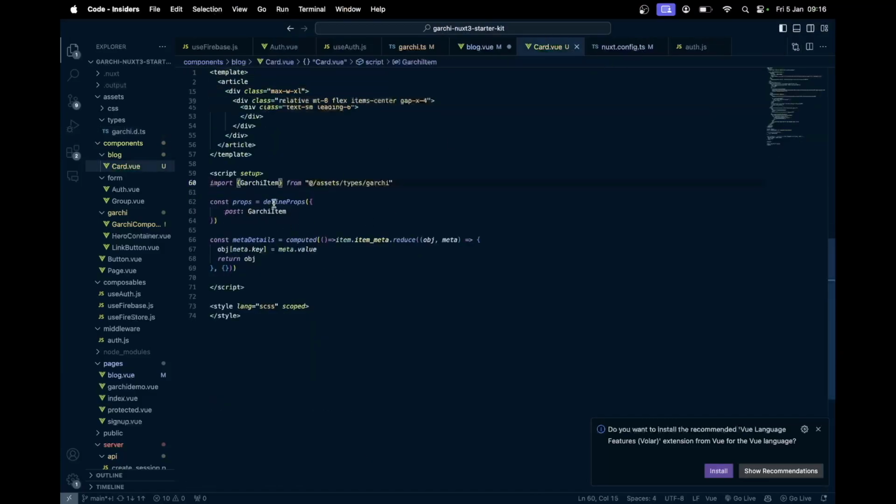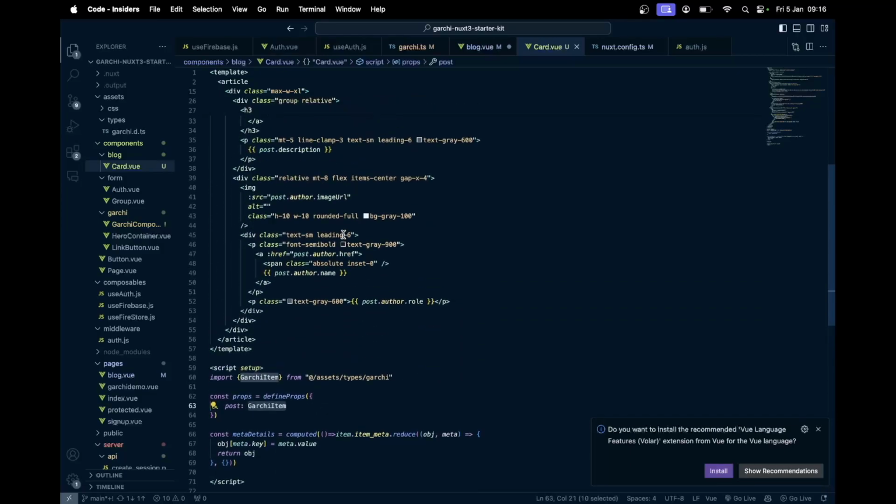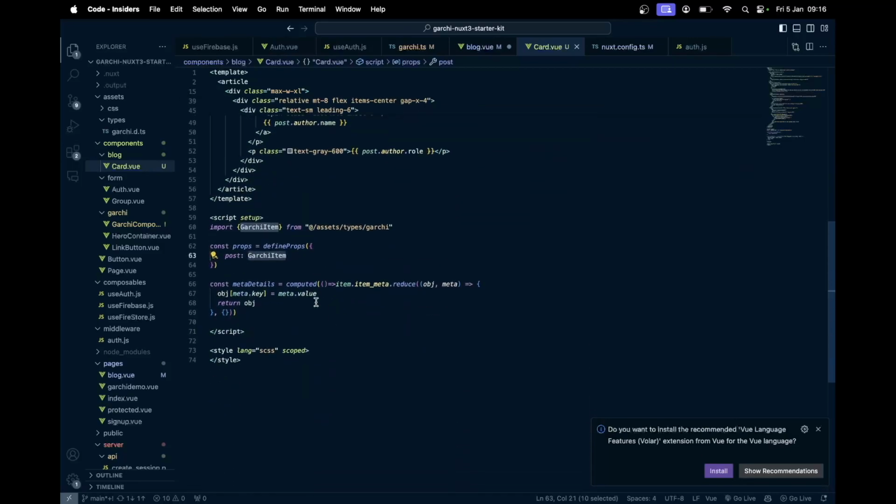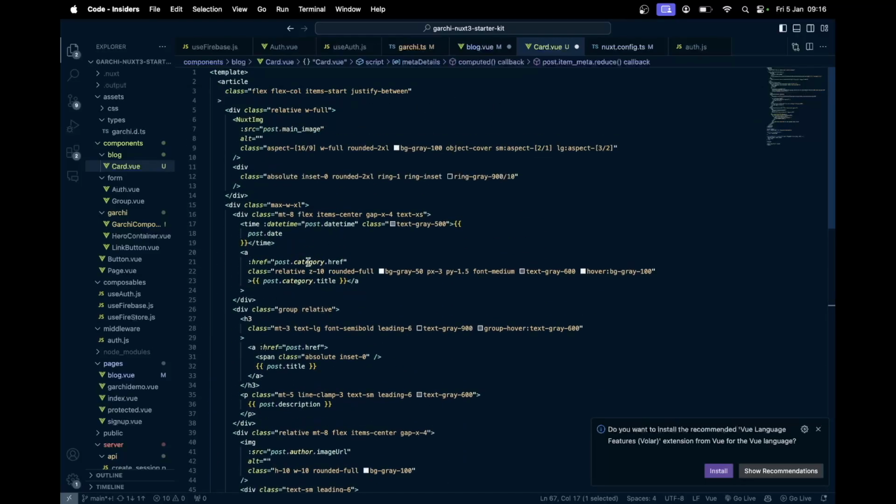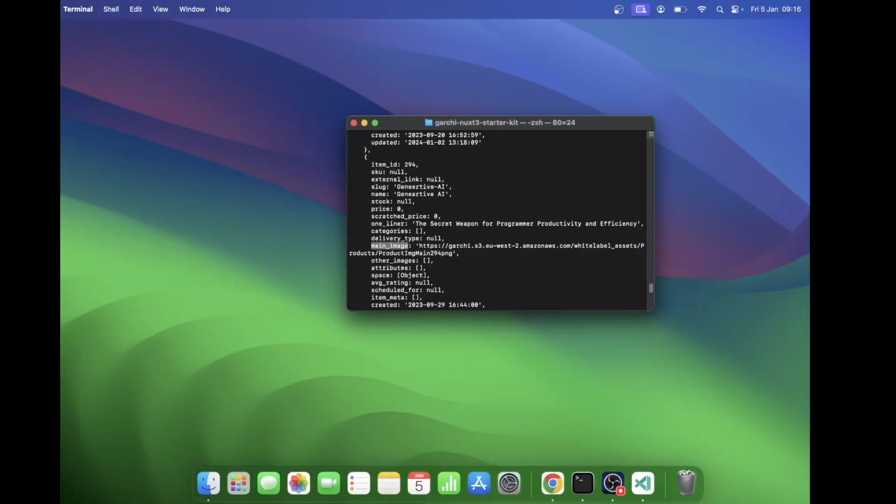So that's great. Now the next thing over here is, the post will be of type Garchi item, so we can use the post over here, and this will be post.meta.reduce, and so on. So we'll get the meta details. Now here, all I need to do is, instead of saying post.date, I have to say whatever the key here is.